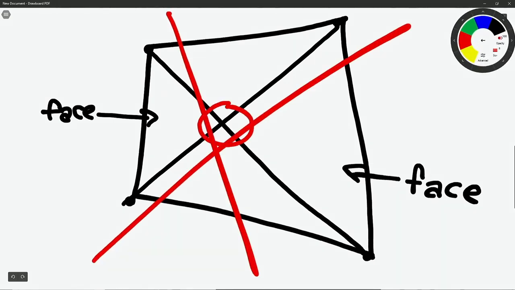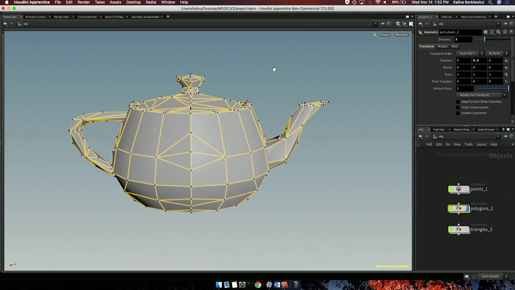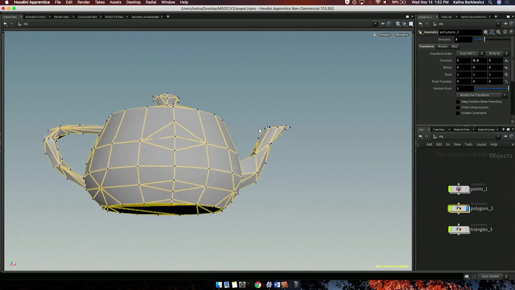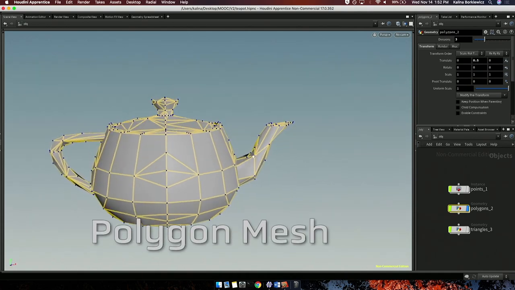One of the rules of this virtual connect the dots game is that edges aren't allowed to cross. Every corner of a face has to be on a vertex. Here we have some corners that aren't on a vertex, so if we were to define our faces like this, we would likely run into problems. If we connect the vertices that we collected from our teapot with faces of all different kinds of shapes, we get what results in a polygon mesh.